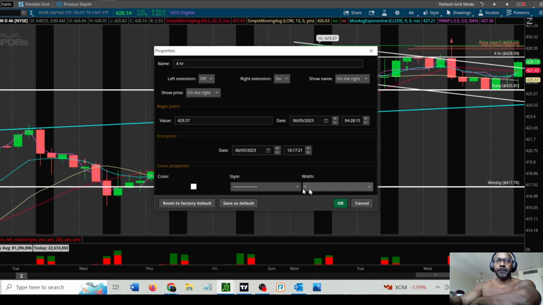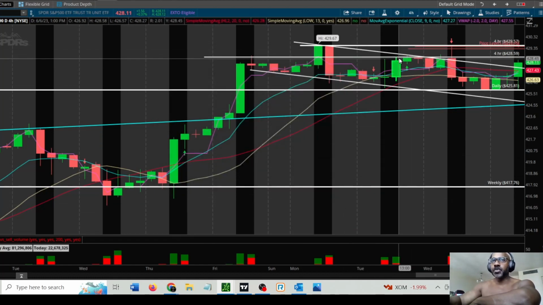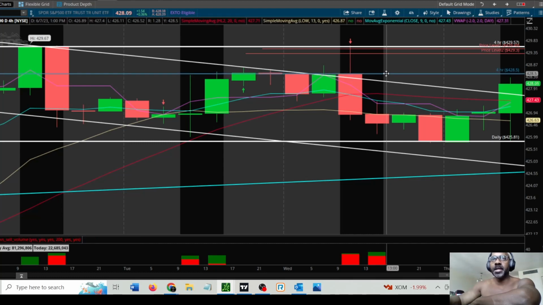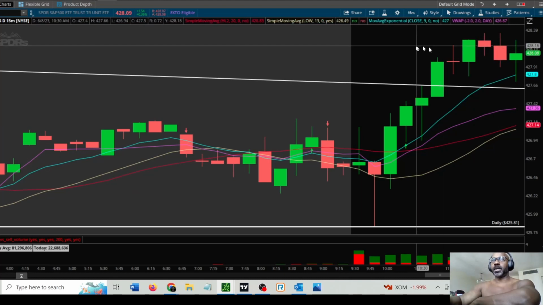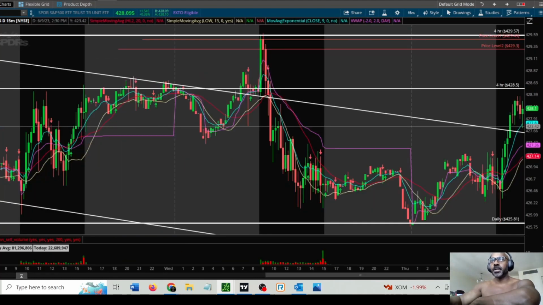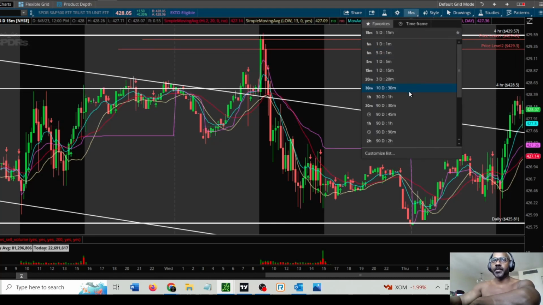4-hour. I don't know about this one. It lines up, but maybe I should bring it down a little bit more. Let's zoom it in. Yeah, I could bring it down a little bit more to line up here, but even then, it still won't line up to where it rejected. It doesn't quite line up to where it rejected, but whatever. All right. I'm trying to see if I can find a way to not have to depend on Adam Mancini's levels.